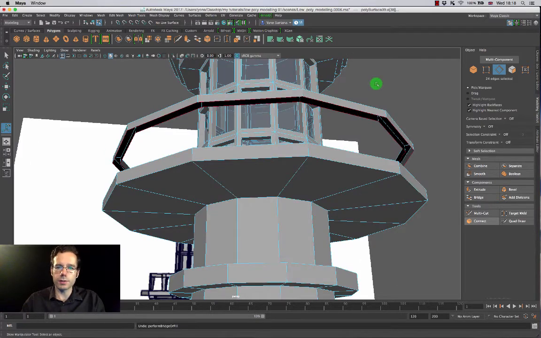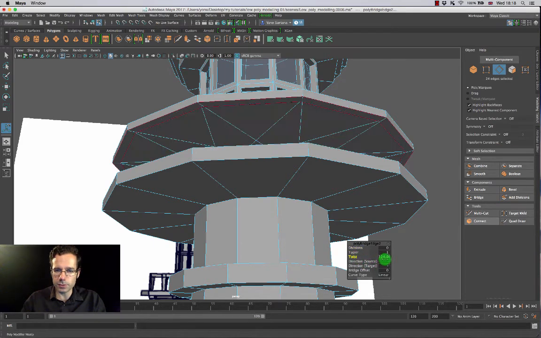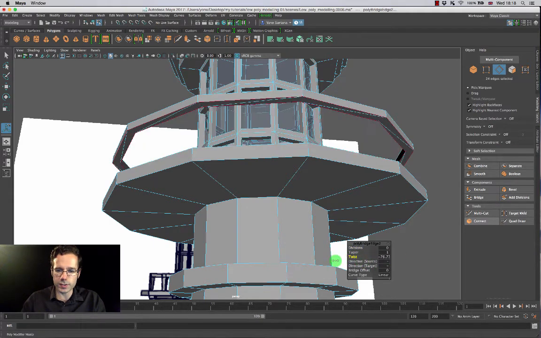This is going to be similar to using the bridge tool, except that sometimes the bridge tool doesn't exactly find its path correctly. And what's going to happen is that you might be able to solve it with this twist option over here. You might get those edges to align up perfectly, but sometimes even Maya with its best attempts might not be able to solve this.